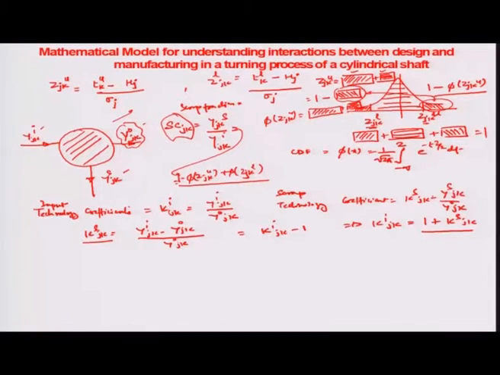Similarly, in the case of K s j k, if we wanted to evaluate this, of course, as you know, it is the map of y s j k with respect to the output. So, if I divide it on the numerator and denominator both by the input number of materials which go into the transformation process, I should be as well able to represent this in terms of the scrap fraction, which was calculated earlier from the normal distribution.